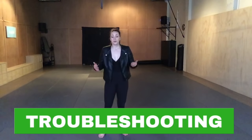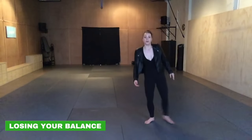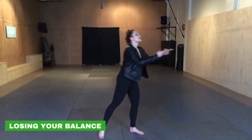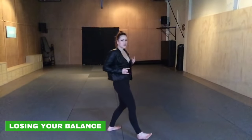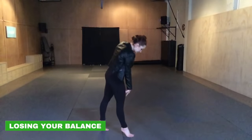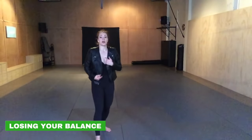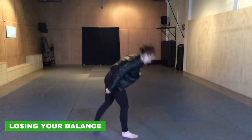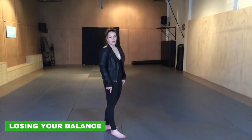Here are a couple of problem areas you might run into. One: losing your balance. Just like on the forward side, that means you're pushing your weight too far forward — almost like you're going to do a forward roll. You don't need that. Your weight is literally replacing itself down there, so make sure you bring your chest down and not out first. Stay right on top of that foot in the middle.